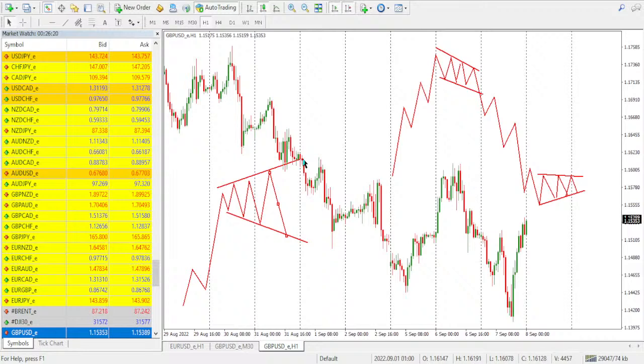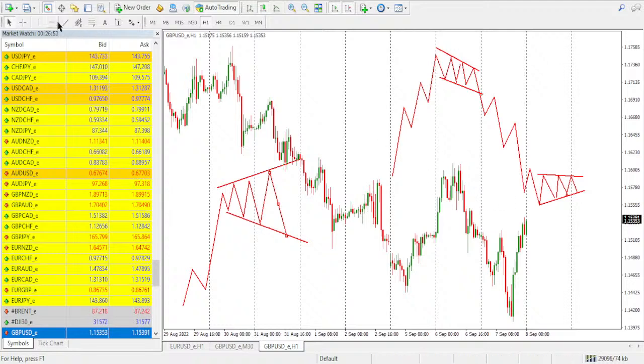So these are some of the most useful price formation patterns that you should be looking at. First of all, look for the expanding wedge formation, look for the contracting wedge formation, then look for the flag formation. So a flag could be this one, or it could be in a downtrend. Either way, they still mean the same thing.